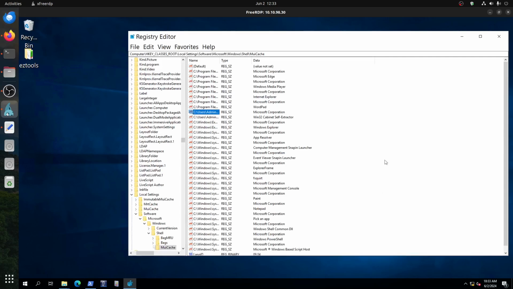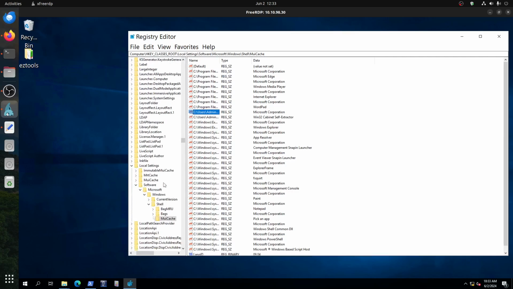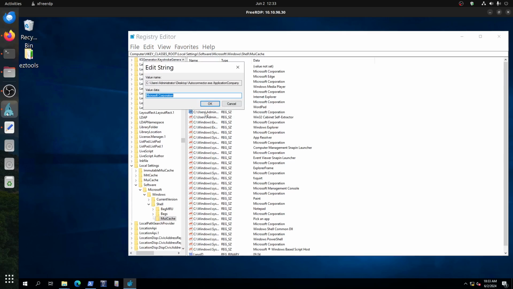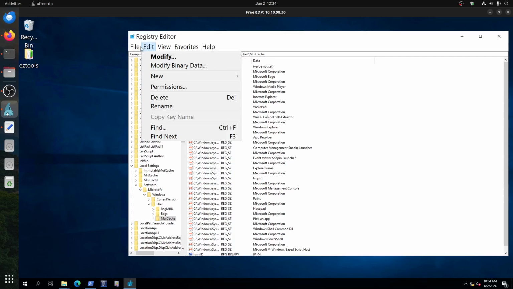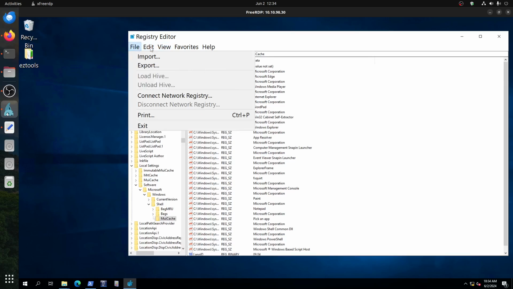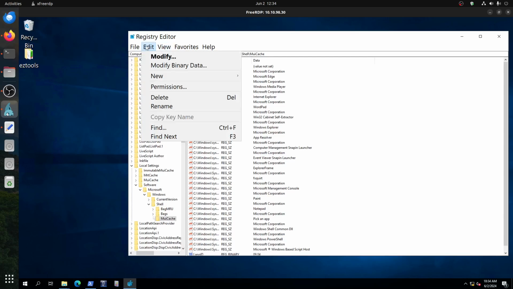Okay, you can see it tells me auto connector, user desktop, auto connector. No, I need to find somewhere else, not that one. Where is that? Find next.